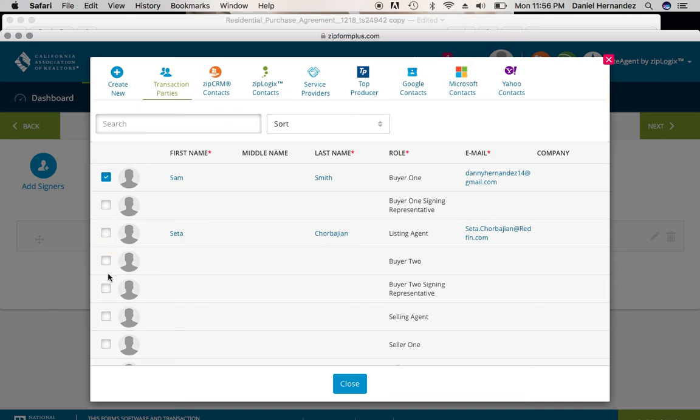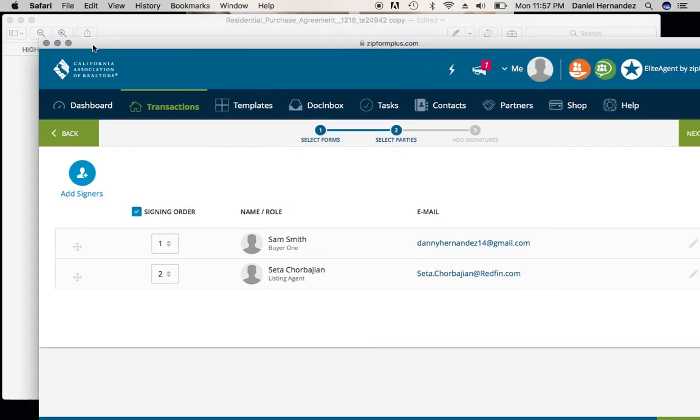So you will get notices when everyone has signed. Your first buyer signs, and you'll get an email saying, hey, buyer one has signed. After that, you choose the order. So you can choose this person as number two. As soon as they sign, you'll get an email letting you know this person signed. And then, obviously, you have to sign as well, so you can be the last one. Once that happens, you will get a PDF confirming that everyone has signed. So now you have your RPA.